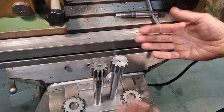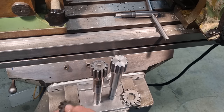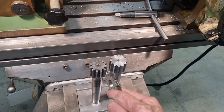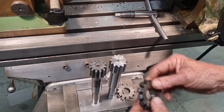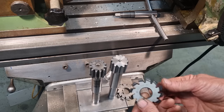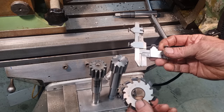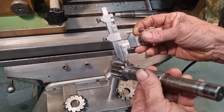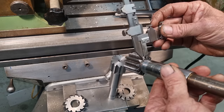Yes, it is a very unorthodox way to cut a gear, but as I've said, it is a custom profile and there are no cutters around. That's why we are cutting the root with the number two module, because that fits the bottom half of the tooth, the dedendum. Then we're going to do two offsets with the module 2.5 to cut the top half, the addendum. When we're on our finishing cuts doing the addendum, we can check it with our gear tooth vernier to see how we're going, because there is a good unworn section on the old gear we can still get our size from.